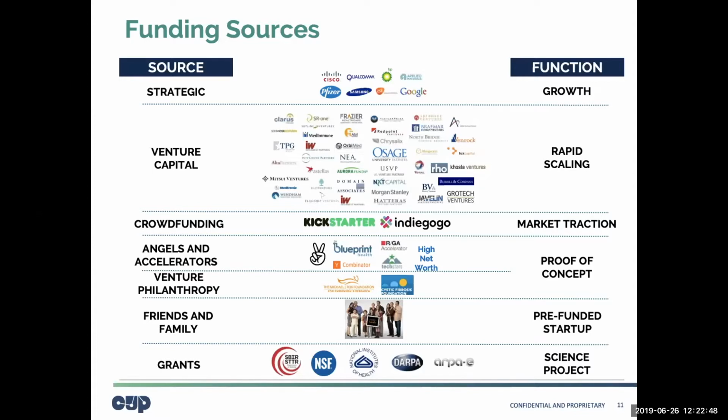Typically, the first stage in raising outside capital is to raise it from friends and family or from individual angels that you may know. This is generally not too expensive of a form of capital, largely because it's coming from your friends and family. There's not usually a lot of preferences or preferred stock available in these types of transactions. And so it usually is a sale of common stock, which doesn't have unique control provisions that venture capital would require.